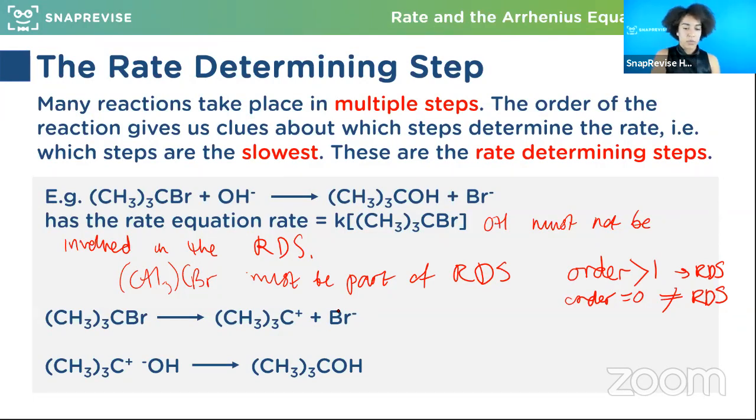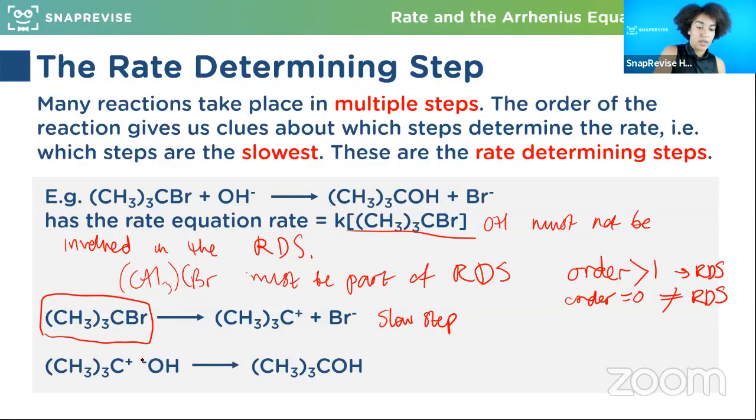So when we break this reaction up into 2 steps, we think, okay, for this reaction to happen, the bromine must be removed. So we're going to break that down into what if it's first order, then it can be in the rate determining step. This step has to be the slow step, because it's the step that involves only this, and that's in our rate equation. This step has to be the fast step, because it's the step that includes the thing that's not in the rate equation. I wouldn't worry too much about being able to come up with steps yourself. You just need to be able to say, this one's in the rate equation, so it's a slow step. This one is not in the rate equation, so it must be the fast step.